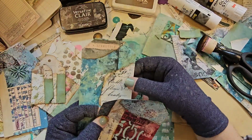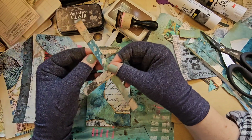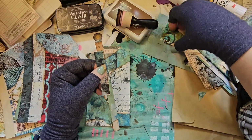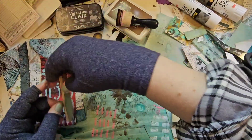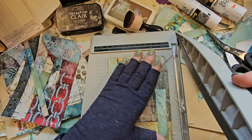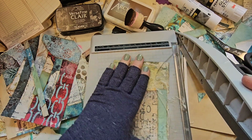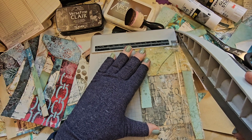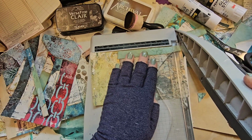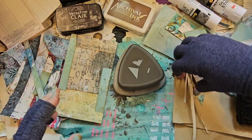This one looks the best with that corner though, doesn't it? But then you do lose some of the paper, but then you have these little strips which you can make a cluster out of. They already kind of go together because you've been using them together already. So we'll just keep those together. Should I do another one at 3 1/4 or just even everything off? 3 1/4. No, I'm going to do 3 1/2. 3 3/4 and 6. Just want to take the tiniest bit off of the top of that. No, that's fine. It's a random size. You can have random size tags. They do not all have to be perfect.